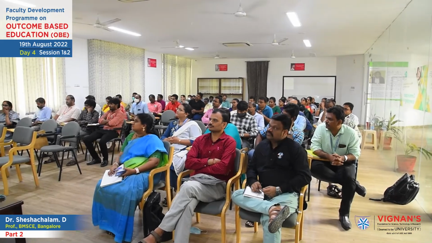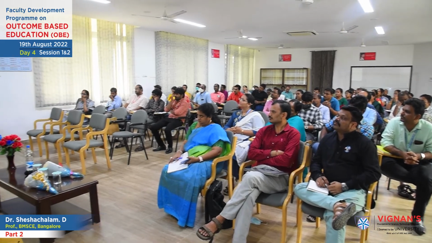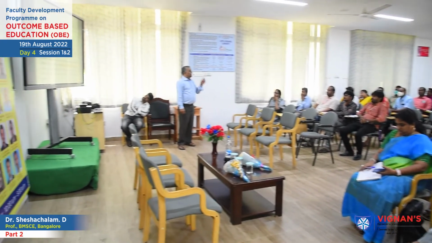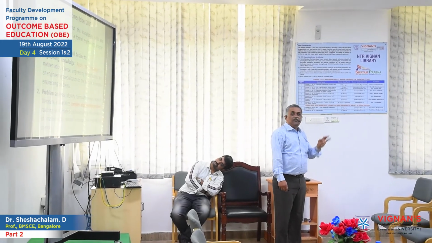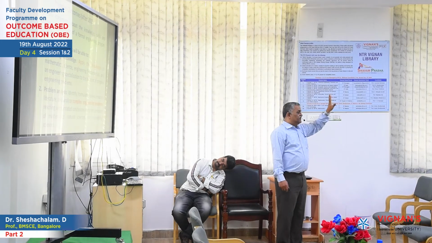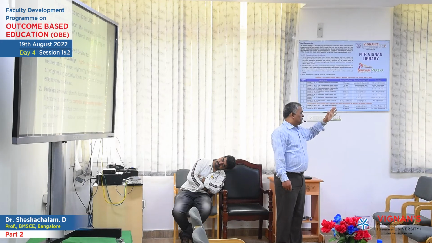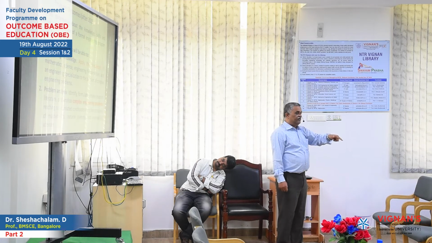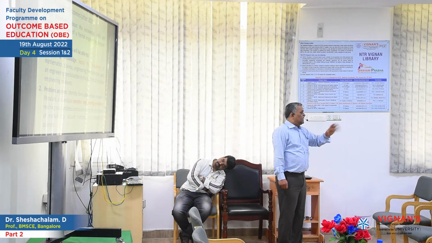First. What is the first PO now? You read that, whatever I have highlighted in red. That's the catchy point. There is nothing like basic knowledge, demonstrate knowledge, acquire the knowledge. No. Straight away: apply the knowledge of. That means you must have acquired it. Acquired is an assumption. With that acquired knowledge, what you can do as an application, that's more important, be it from fundamental subjects or advanced subjects or whatever it is.